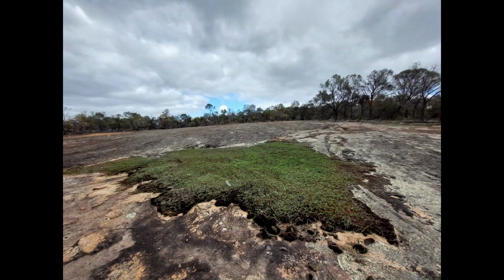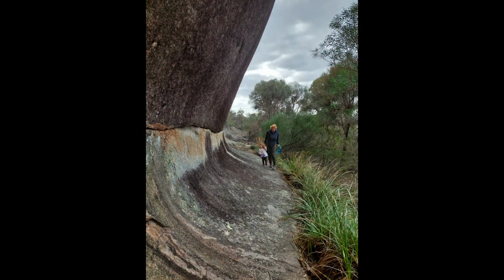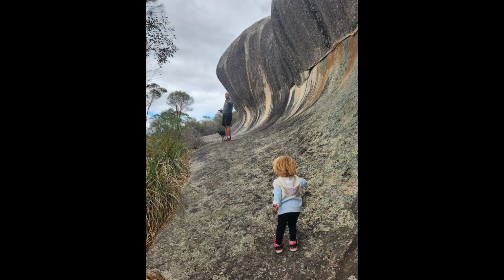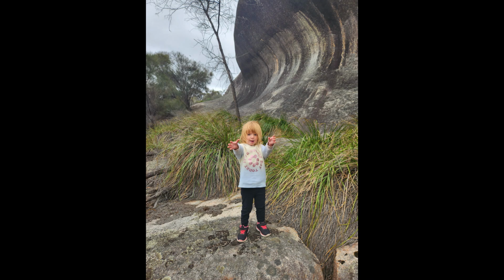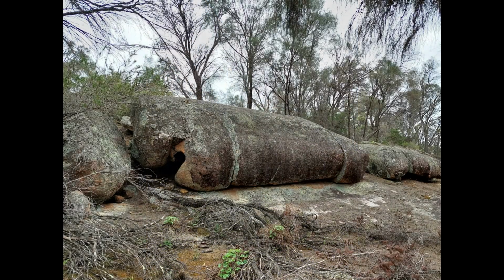And then from there we turned around, went back, and then started climbing up the summit. But here's some of the photos we got. So cool. Some of the footage you're able to capture with phone, GoPro, and also SLR. Just those memories that we can create and have for future reference, not only for us, but for when Harper gets older. You can probably hear her in the background. It's all part and parcel of traveling family life, living on the road. Especially in the caravan, obviously. There's not a lot of space, so do what you've got to do.